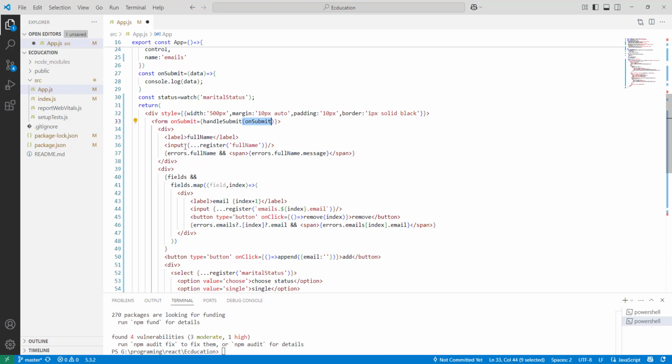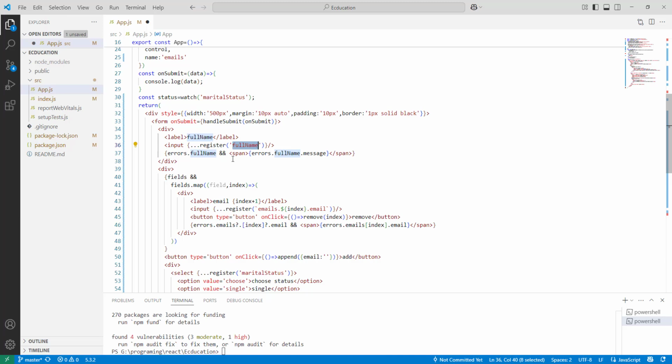Here you use in an input tag, register is actually a function, and gets a parameter, and this parameter is full name, or the name of that field, and returns some events.